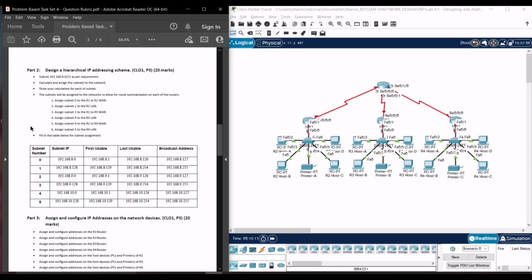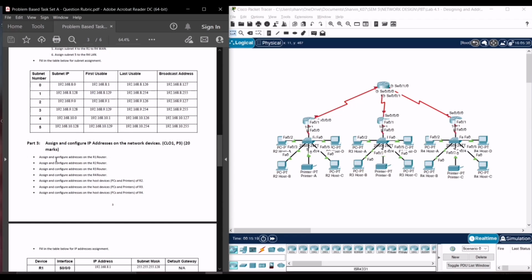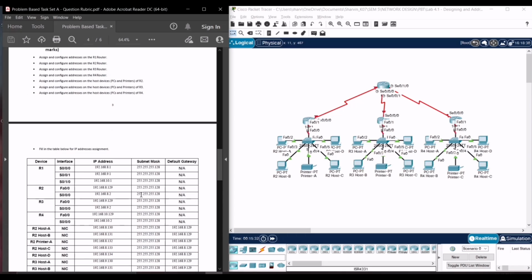Okay, now let's go for part 3, which is assigning and configuring IP addresses on the network devices. So assign and configure IP addresses on router 1, router 2, router 3, router 4. Assign and configure IP addresses on the host devices, PCs and printers of R2, R3 and R4.